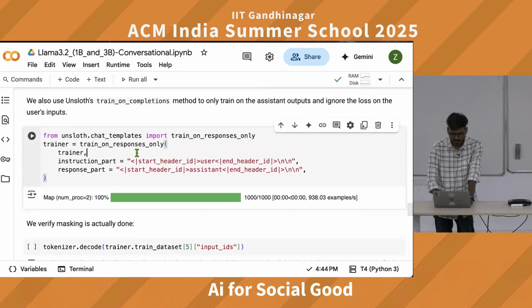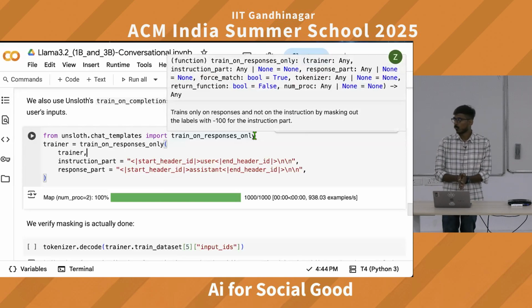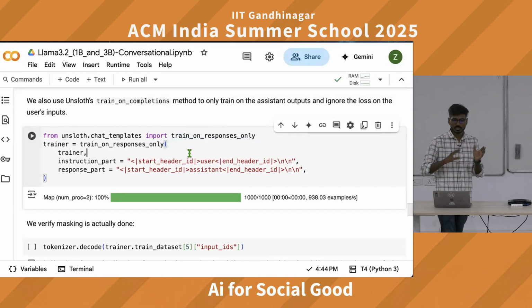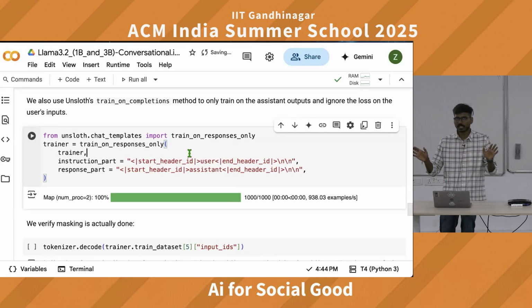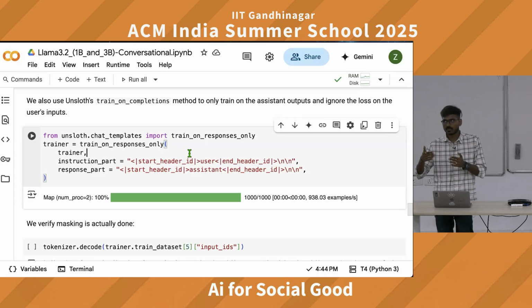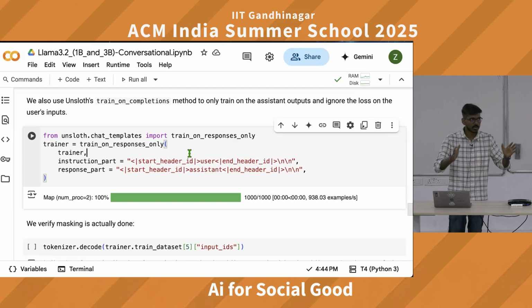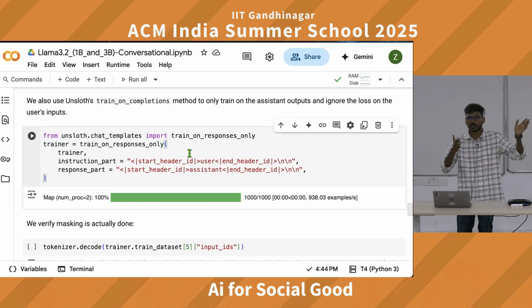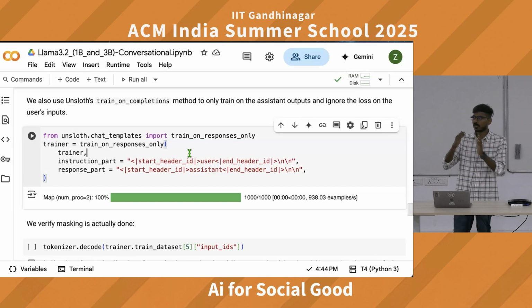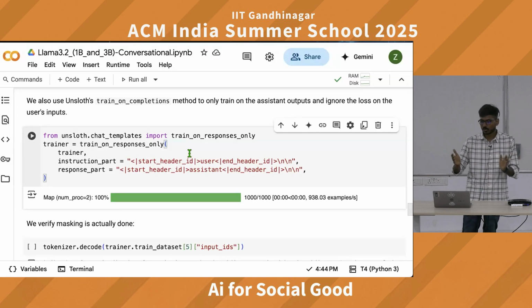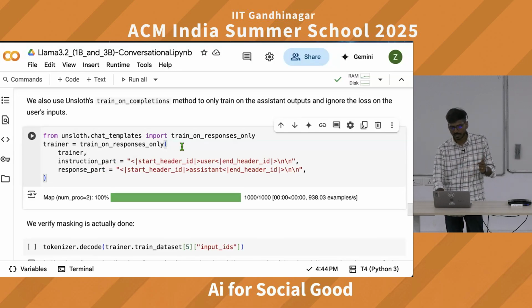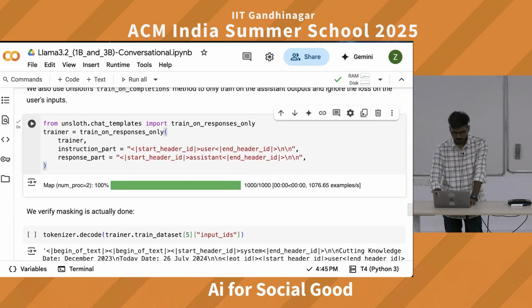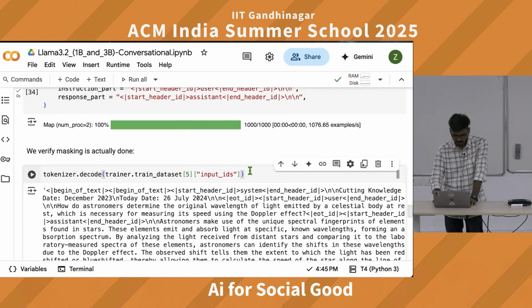Now there is a feature which Unsloth provides called train on responses only. What this means is that when you are trying to fine-tune or train an instruct model, you want to compute your loss only for the assistant's response. Let us say you have given a very big prompt and then there is a very big answer to that prompt. You don't really want to compute loss for your prompt because that is given by you. If the model is able to predict it well, there is no benefit as such. So we want to compute the loss only for the response part, and to enable that we can apply this function, train on responses only, and it will enable that behavior so that loss will only be computed for the responses. We can see how that has worked out here.